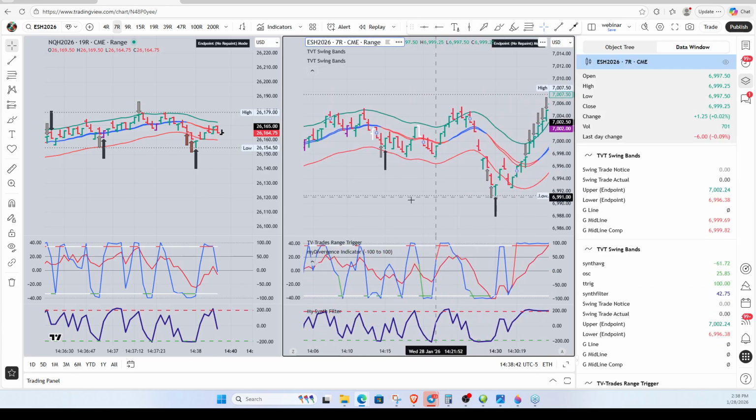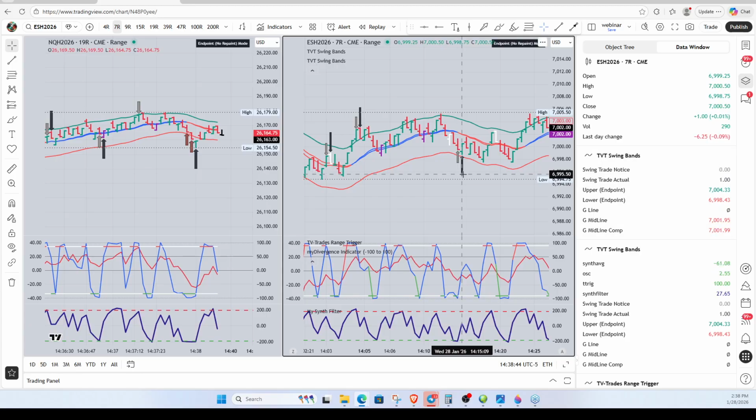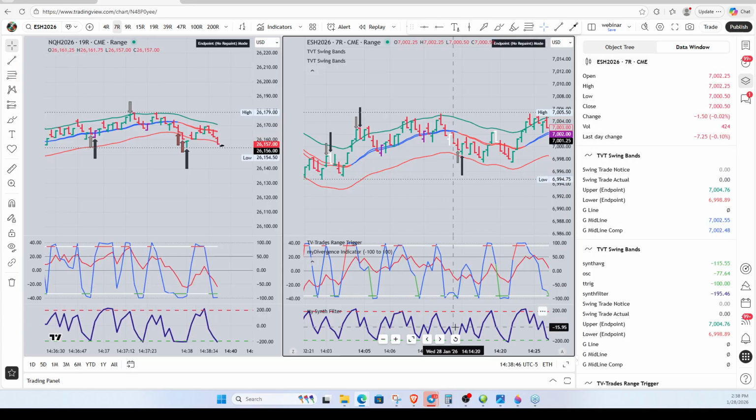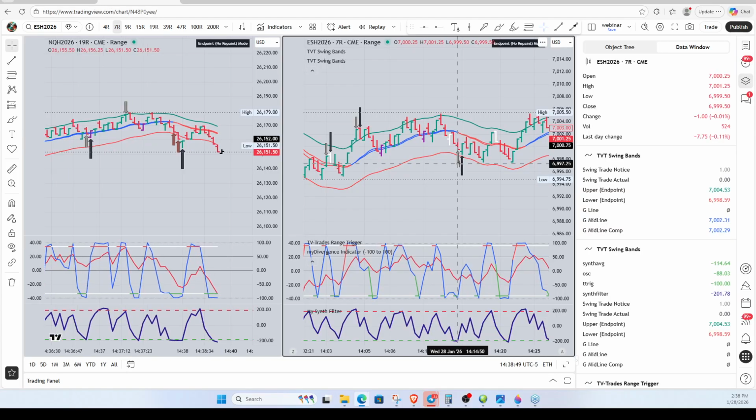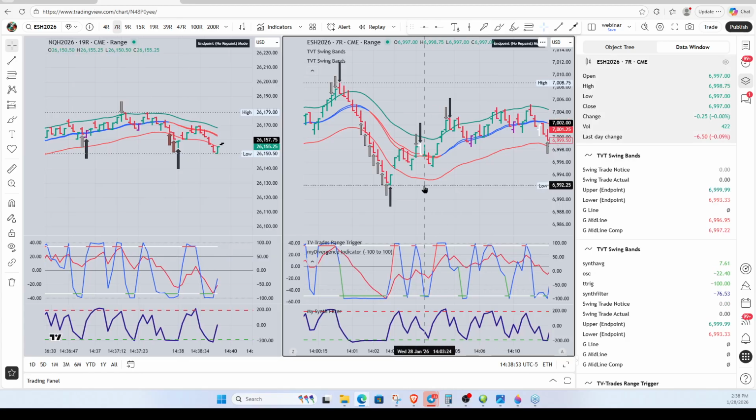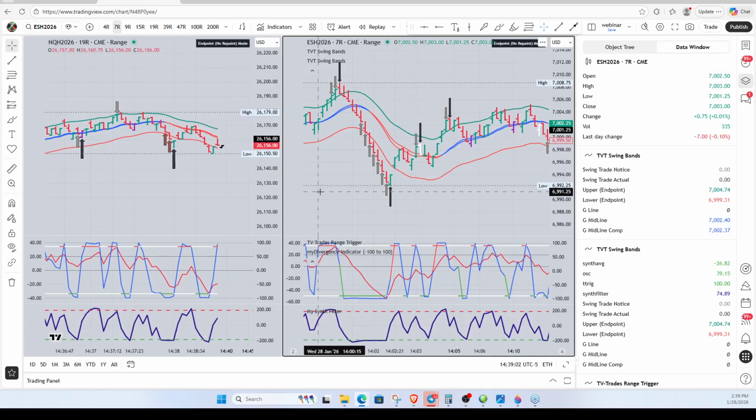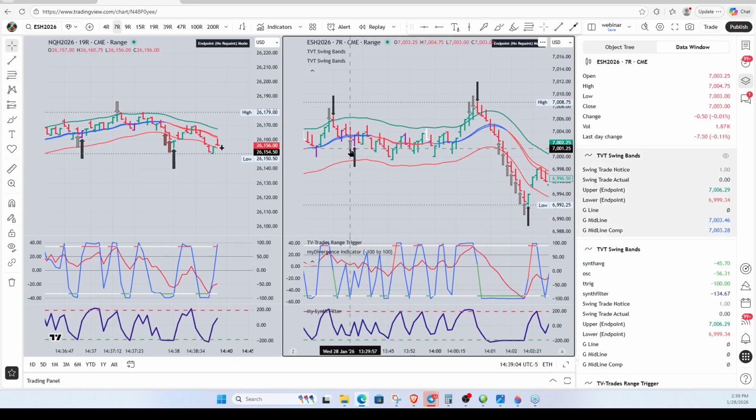Now, I don't have the filter turned on right now, but you can see right here, the gray arrow there was 2 something, so that one's not going to get filtered. The gray arrow right here was 2 something, so that one's not going to get filtered. The gray arrow right here was 2 something, that's not going to filter. The gray arrow right here is going to get filtered. This one will get filtered.